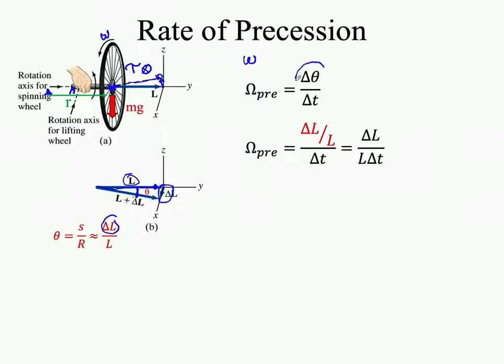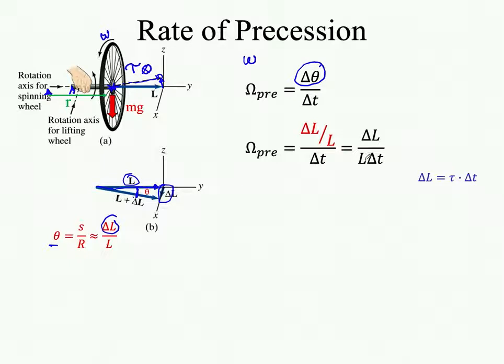What's d theta going to be? Well, d theta is dL over L, and I didn't write an extra delta in front of this because it's just too much, all over time. Or rearranging it, moving the L to the bottom, I get delta L over L times delta t. And the L here, the original, it would be L original down here, but I'm leaving it out.